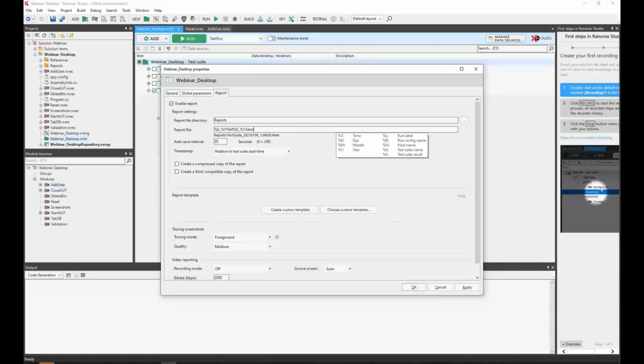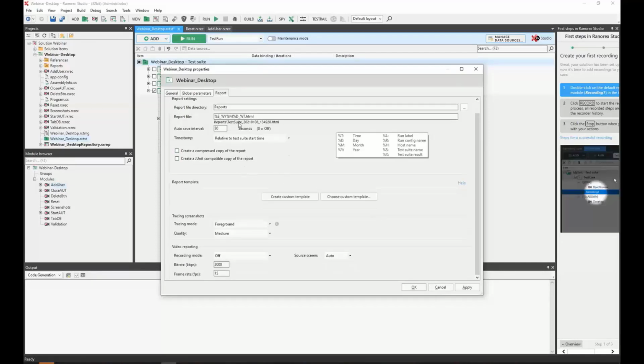You can also change it to a PDF file. That's done a little differently. And if you run these tests after hours, you can have Ranorex email you the reports the next morning. A nice feature, in addition to having your report emailed, is that we also record every test case.